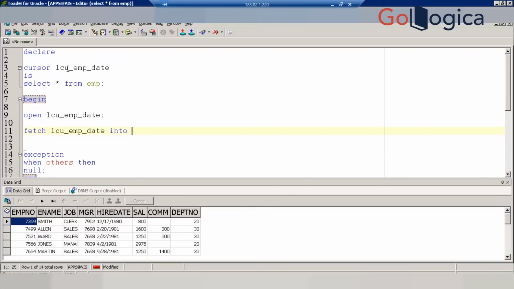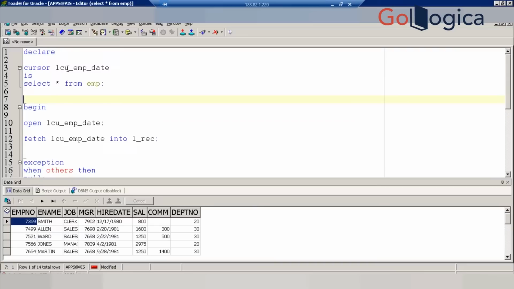So l_rec is nothing but a variable. You need to declare that variable, right? How will you declare l_rec? What data type will you give? It is cursor percentage row type, not table percentage row type. Understand? Okay, sir. Percentage row type.